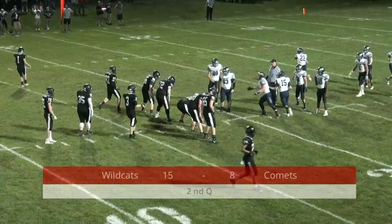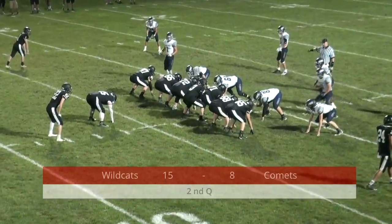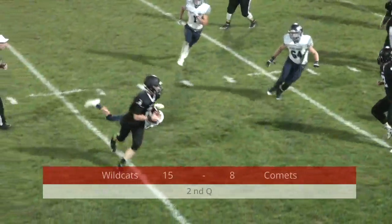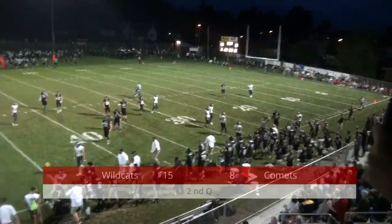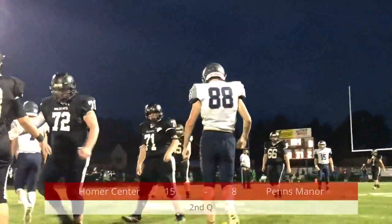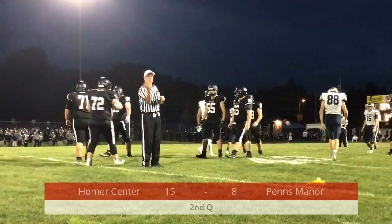Jake Cianni in the ballgame is on the left side tight. From the 32 of Penns Manor, offset I behind Ben Schmidt under center. Fakes to Williams, and he's in trouble as they pressure. Now he's going to throw sideline out, caught by Doherty, and there's a flag coming in. And Greg Page is furious, and I think it might be a late hit on Penns Manor against Schmidt. And Brandon Baird puts his arms up.